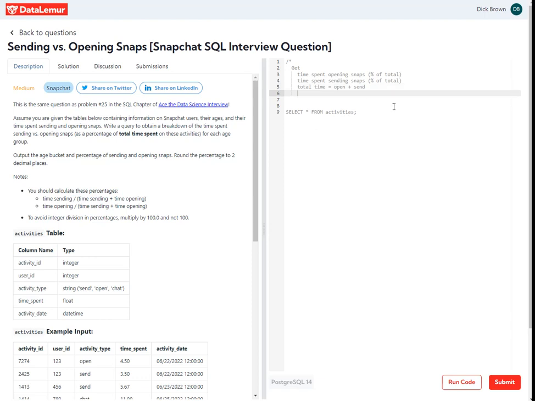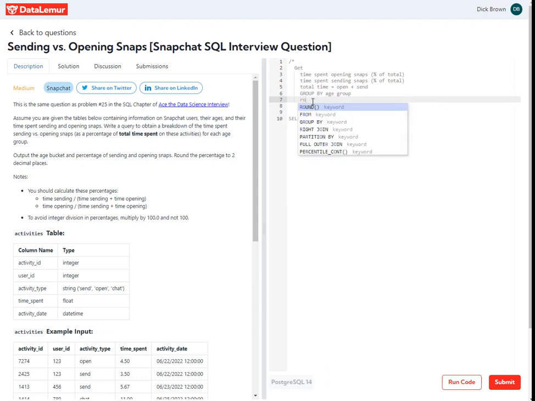Let me see. We want to group by age group, or age bucket. We want to output the age bucket percentage, and we want to round to 2 decimal places. So we're going to round to 2 decimals.